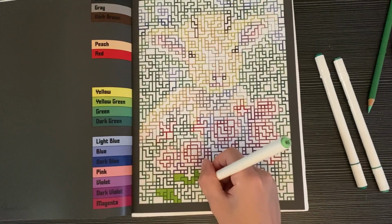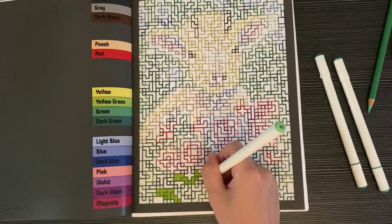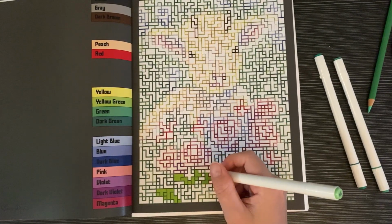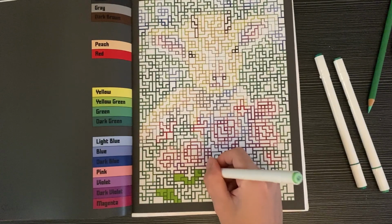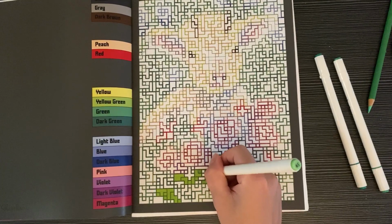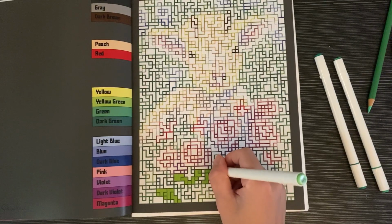This is definitely fun. I prefer smaller spaces. I much prefer smaller spaces to larger spaces. I've always been that way. You know what? It just occurred to me, I probably could turn on another light. It figures that when I start filming, the sun goes behind the clouds.